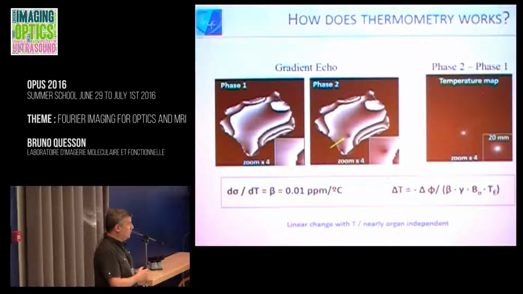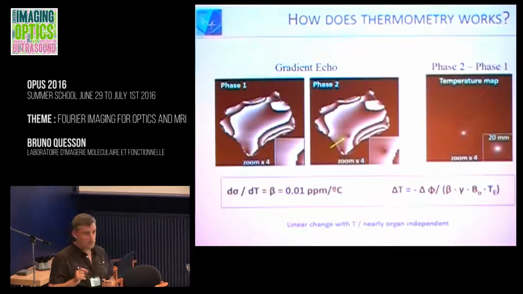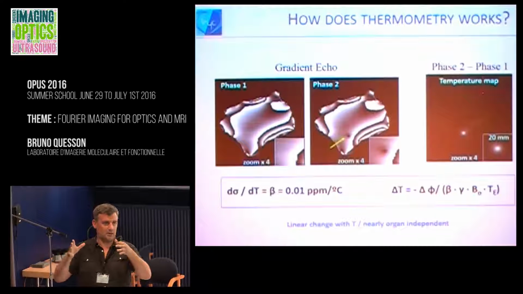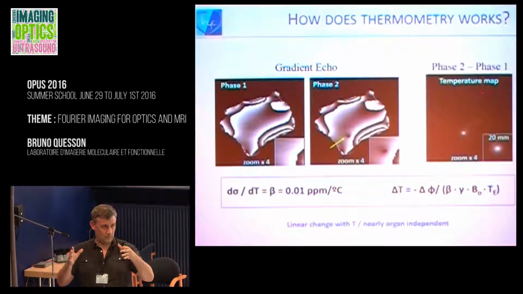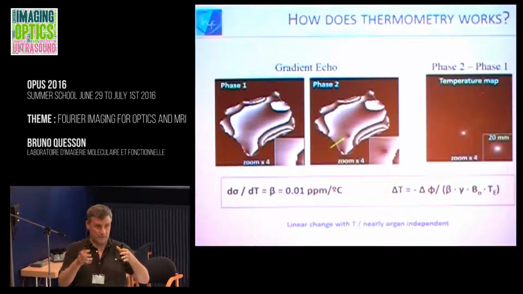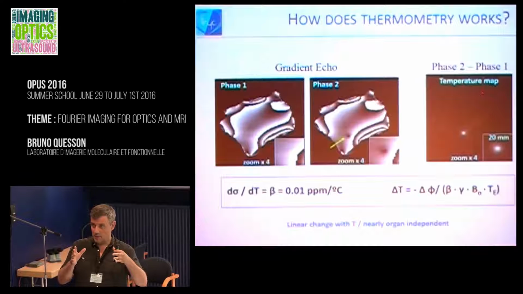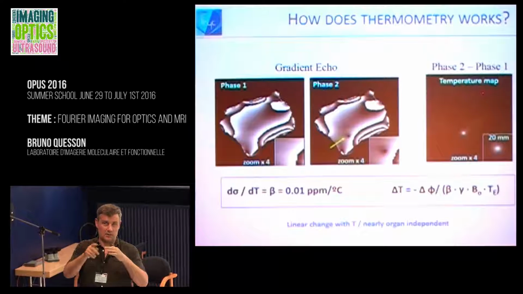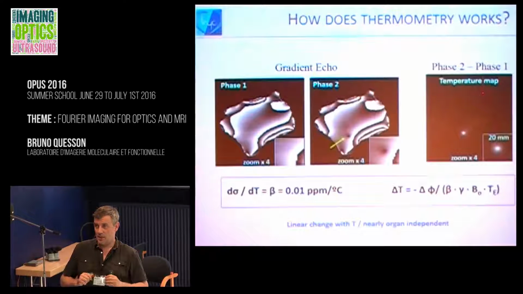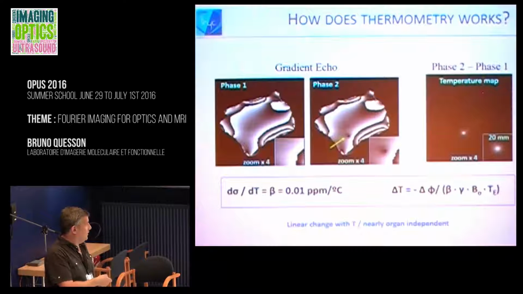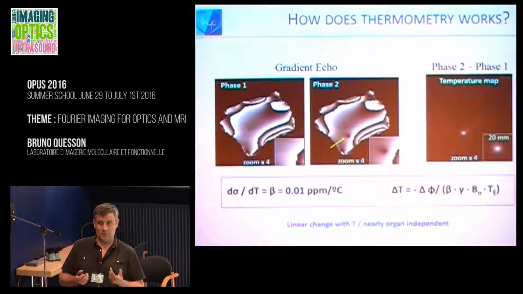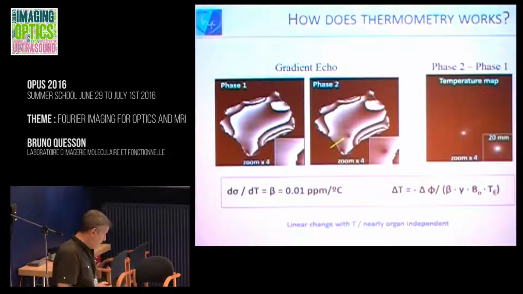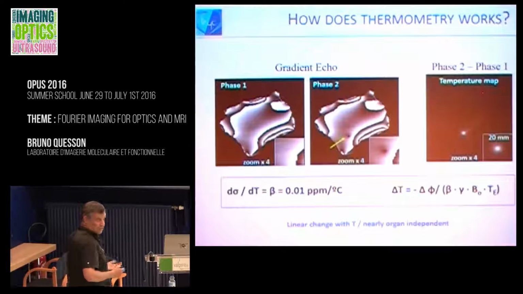Also, there was a question of partial volume effect. If you make a heating which is, let's say, that size, and you have a voxel size which is that size, I exaggerate, then you have a distribution of temperature. If you have a distribution of temperature, you're going to have a distribution of the phases inside your voxel. And the net magnetization inside this voxel is the vectorial sum of all these magnetizations having different orientations. And then you have to take care that the region that you're heating should be larger than your spatial resolution. In other words, you need to have sufficiently spatially resolved imaging to map the temperature change.